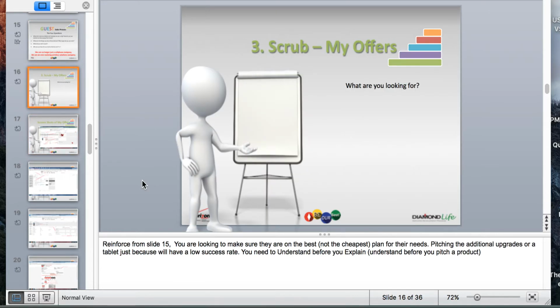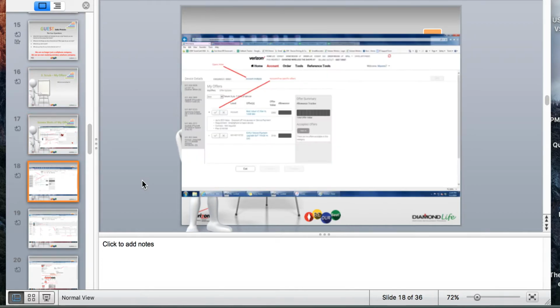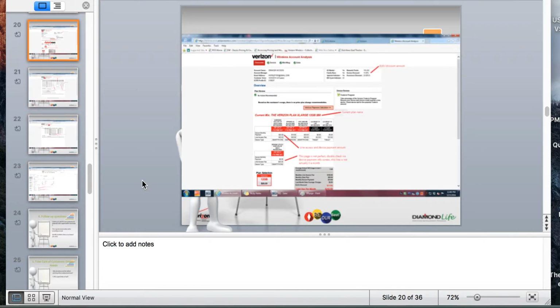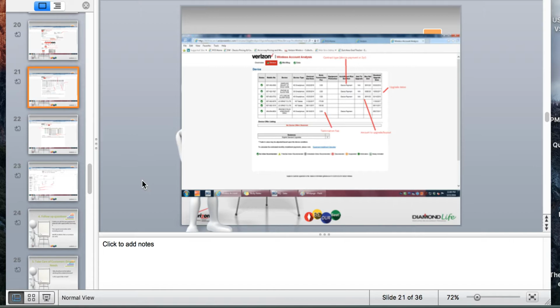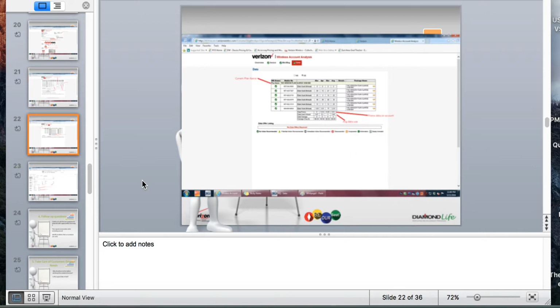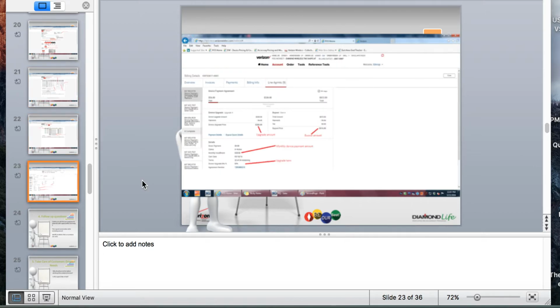Okay, so the big question is, what are you looking for? We've got some screenshots that you can go through with your team to be looking at what are the things that you're looking at. Now, if your team's pretty familiar and comfortable, you may not need to go through this, or you go through this maybe after, but you don't want to spend a ton of time within this, just enough that they understand some things that they're looking for.